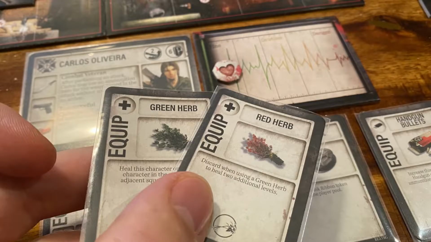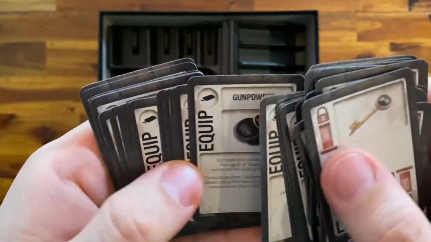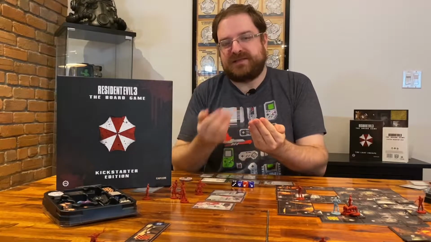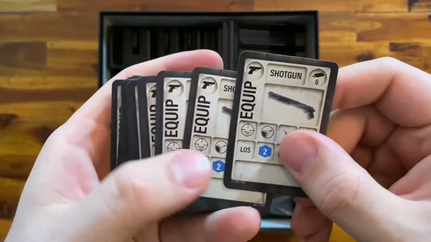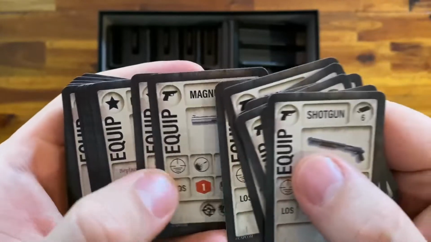You also have the classic green herbs, so you can combine a red one and a green one to heal. You also have the first aid spray, and you have the gunpowders, so you can mix a gunpowder A with a gunpowder C and create ammo for your weapons. You have the grenade launcher and all the iconic Resident Evil video game weapons.